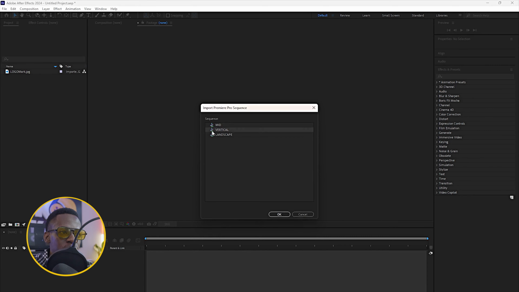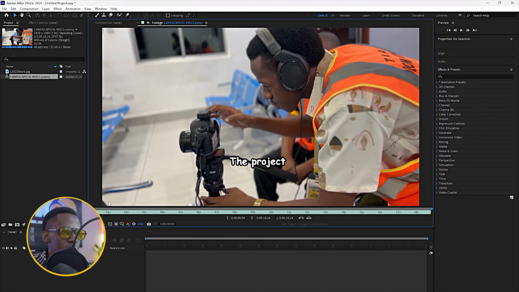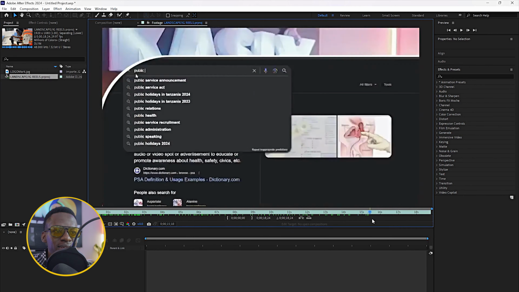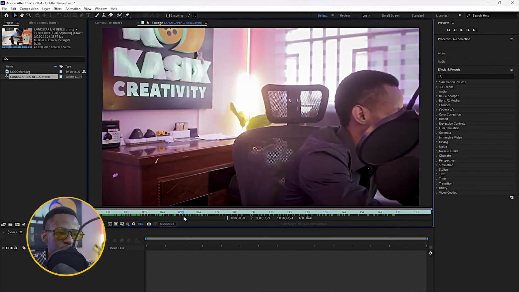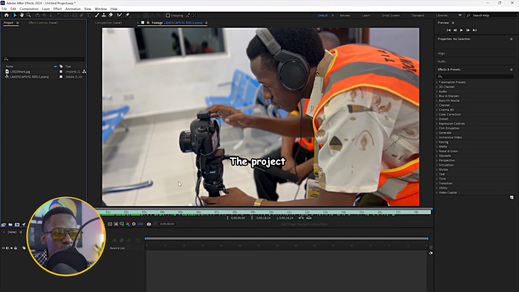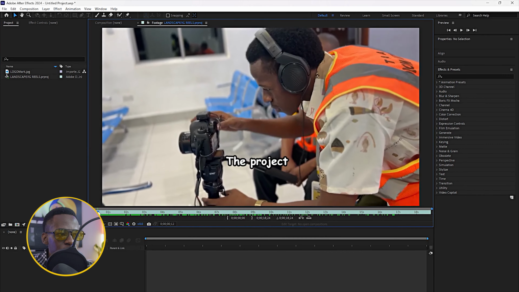So if I choose, let me say, this landscape sequence, and I click OK, you can see if I double click on it, it gets imported as one single video, and then I can do the After Effects work. And if I open this project in Premiere Pro and edit it, the changes will also be applied in this video right here, which was imported as a Premiere Pro project in After Effects.